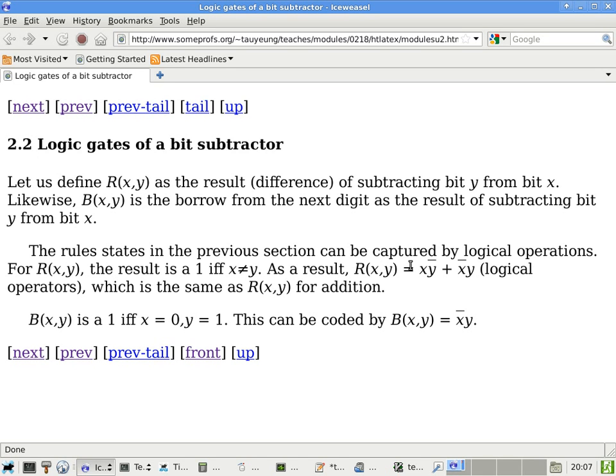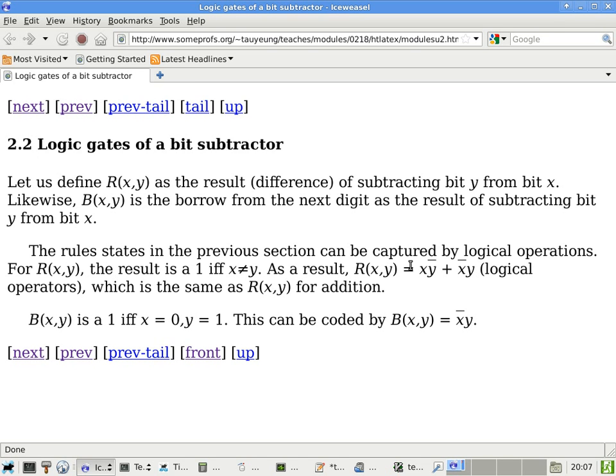But since exclusive OR is not a simple gate, you will just use this expression to do it. Can everybody see how x y bar plus x bar y is implementing the same thing as exclusive OR? The first one handles the case when x is 1 and y is 0.